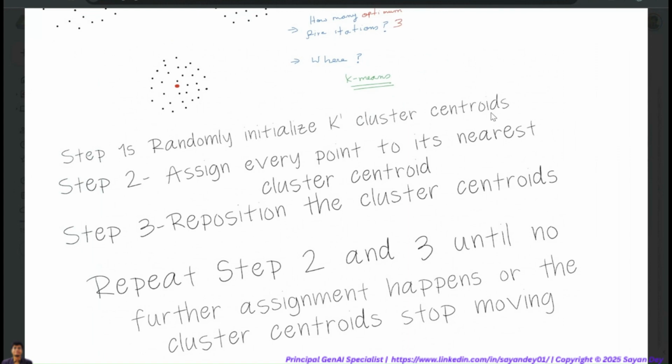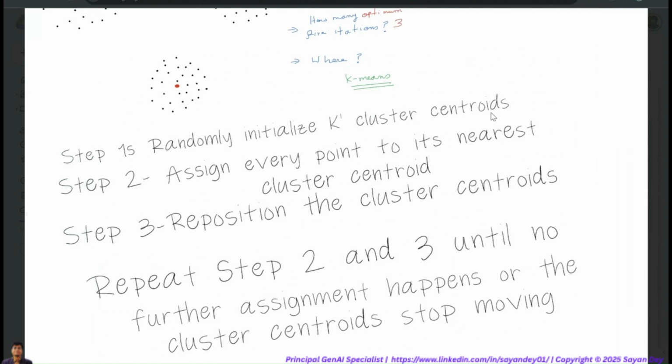We are ultimately trying to find out what the centroids are. So the very first step is we try to find out what those k cluster centroids are. Okay, so k is a variable. In this case, the value of k will be equal to 3. Because I told you initially we do not know what the centroids are, first you define k cluster centroids. You initialize k cluster centroids to start with.